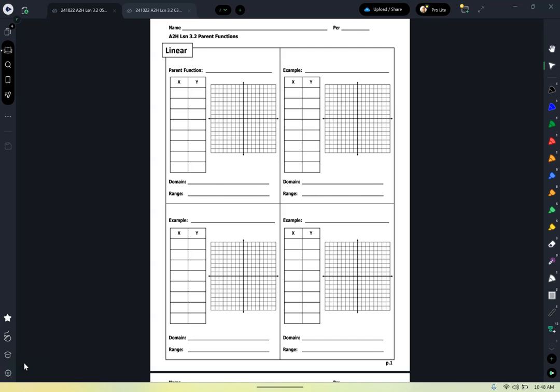Okay, so this lesson, we're going to just take a snapshot preview of some of the types of functions that we're going to be talking about in Algebra 2. And these aren't all of the ones that we're going to talk about, but these are some of the ones we're going to talk about. Now, to be fair, some we're going to do a deeper dive on, and some we're just going to kind of swim across the surface on, like linear functions.